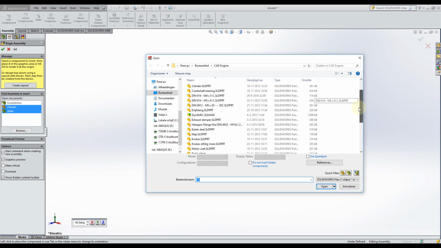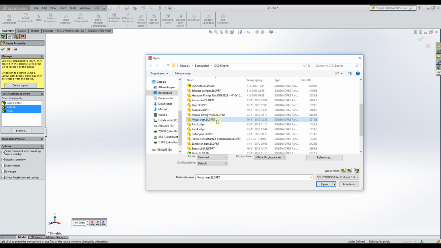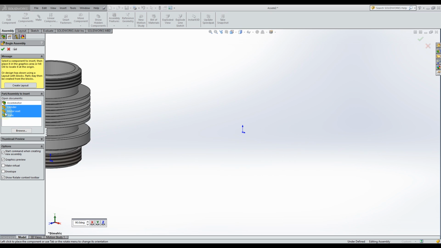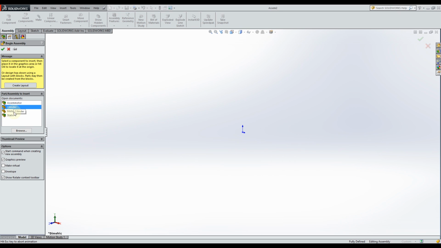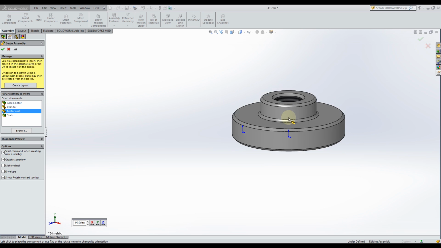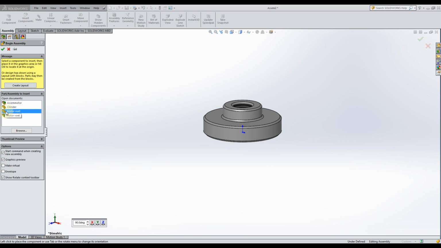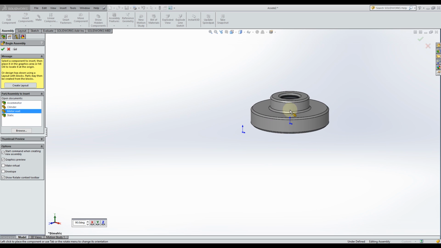Let's browse for another part. This is the engine feet. So this is the actual, let's deselect the parts here and only select this part. So this is the actual engine base, I should say. This is here displayed in Dutch, but this is the engine base component. And we're going to start with this component because it's the base of the engine and because it's static. It won't move. So the main part should always be fixed and is not allowed to move.